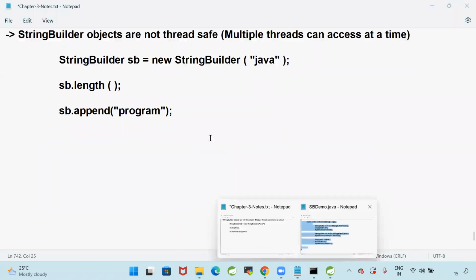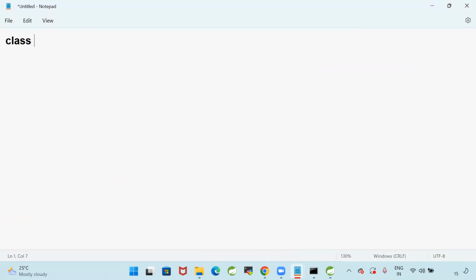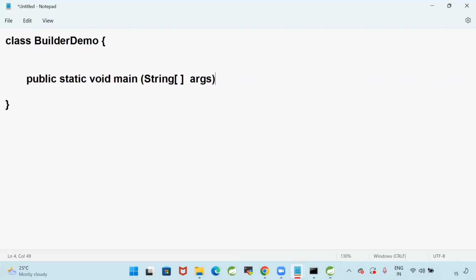Try that. Go for BuilderDemo class. So here we are going to write public static void main String array of args. Next we are going to write StringBuilder SB is equal to new StringBuilder. I'm trying to create a builder object.